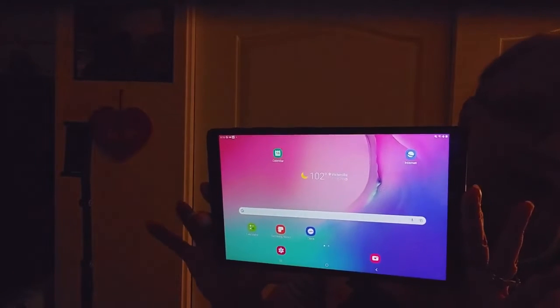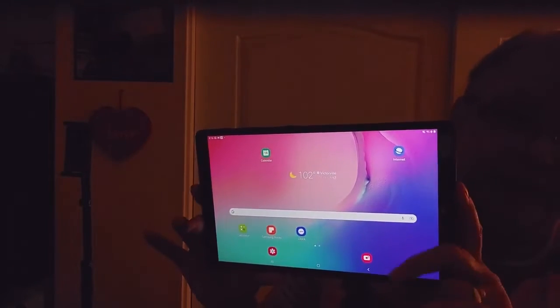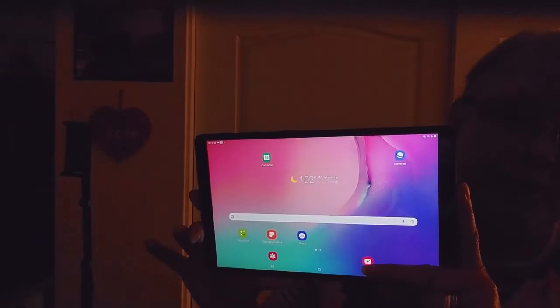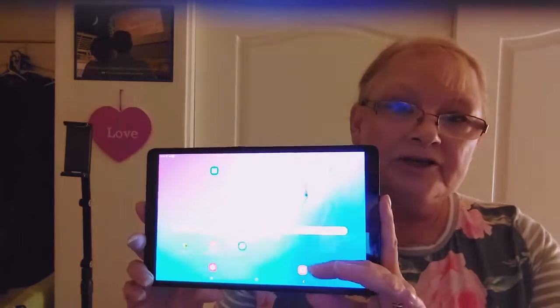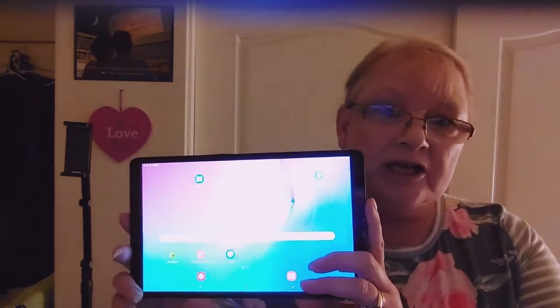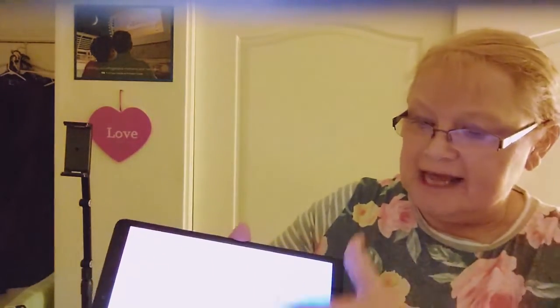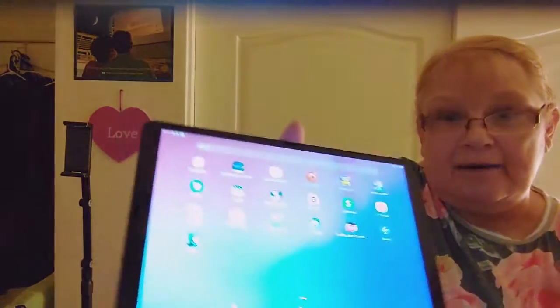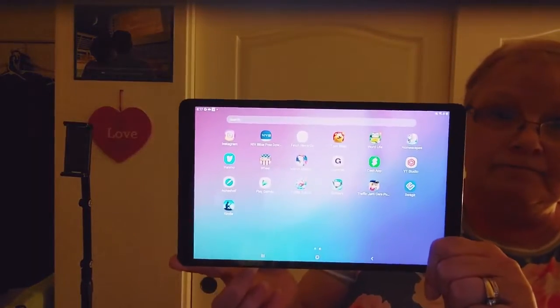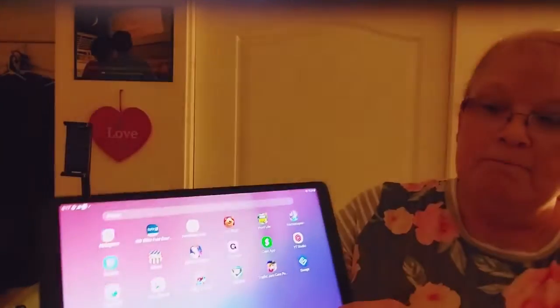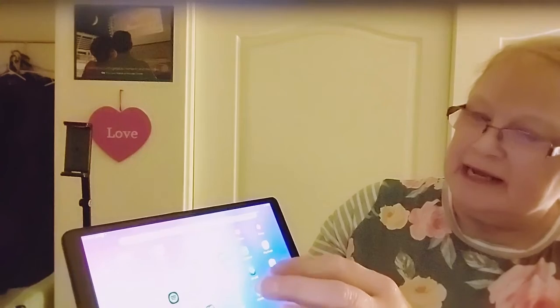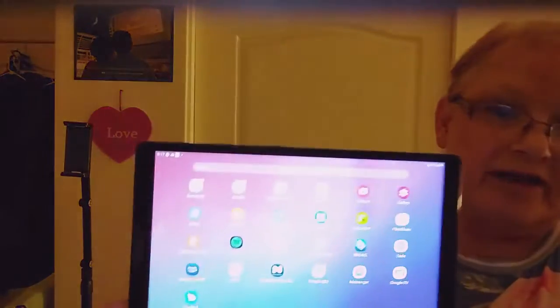So here we have our home page, is what we call it. It's like where everything happens on our tablet. Now for mine, there is a picture of a camera right here. If you don't have a picture of a camera right on the front page of your tablet, you can just scroll to wherever your apps are. Usually that means scrolling up one, and you'll see a bunch of apps. For mine though, it is set where it's right on the first page. But when I go to apps, it's there as well. So I have it in both places.